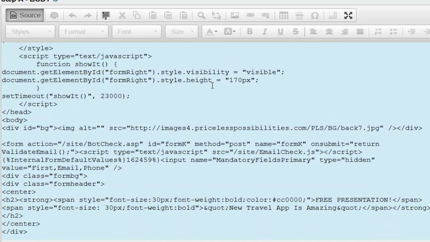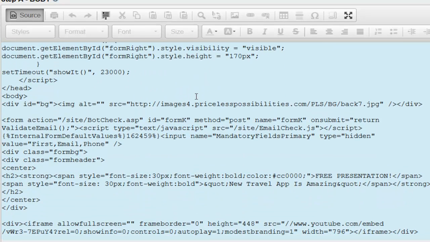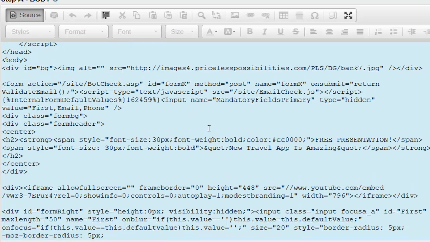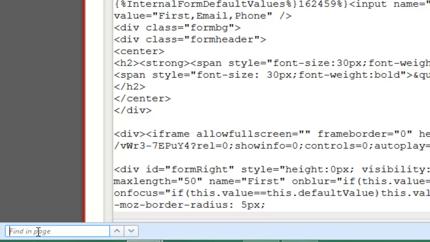Now I can scroll through here and look at all the lines and try to find it the hard way, or I'm just going to click over here in this gray area and on my computer keypad hit Control F as in Frank. It may bring something up top or probably down below, and I'm just going to start to type in the word I'm looking for.